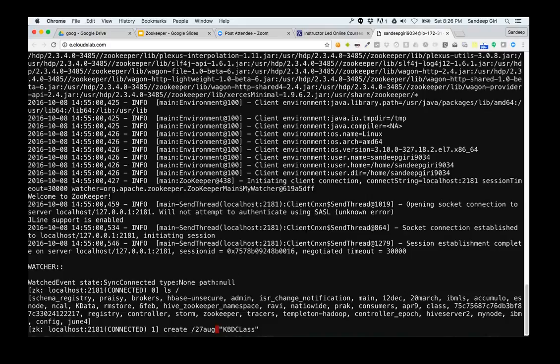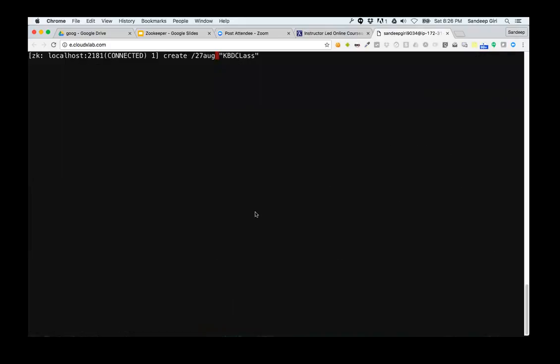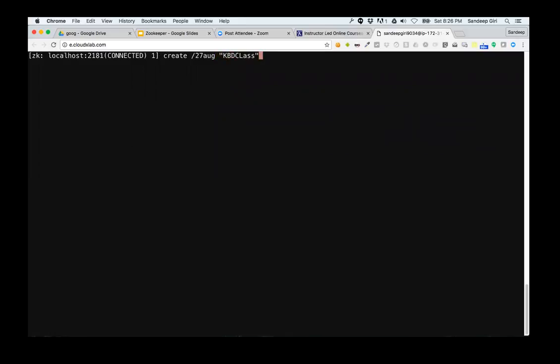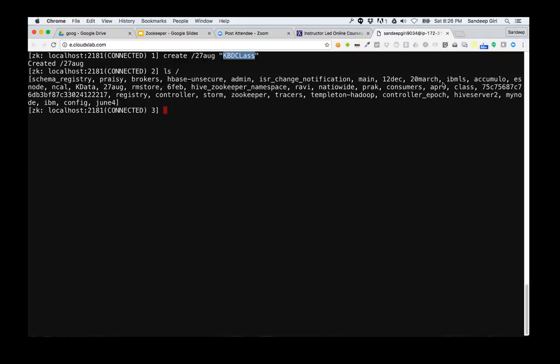Let me also take it to the top; this is better for everybody. Say create 27 August. I'm creating a top level node just below root, and I'm putting this data here. Now, when you say ls, the same will be reflected to all of you. Can you see 27 August in the list?